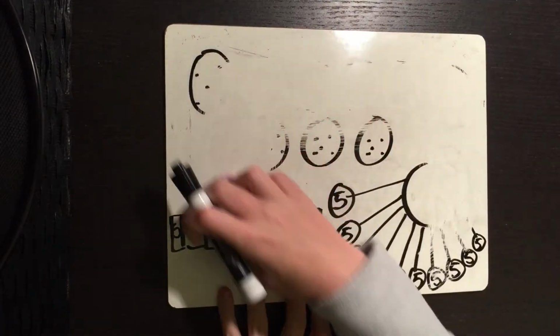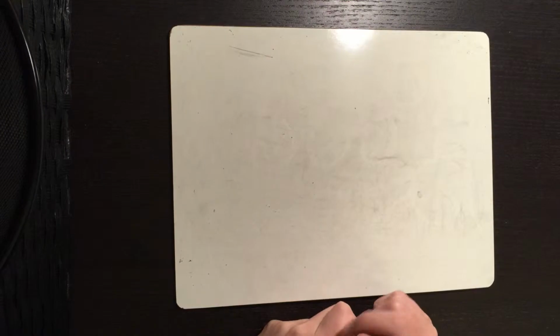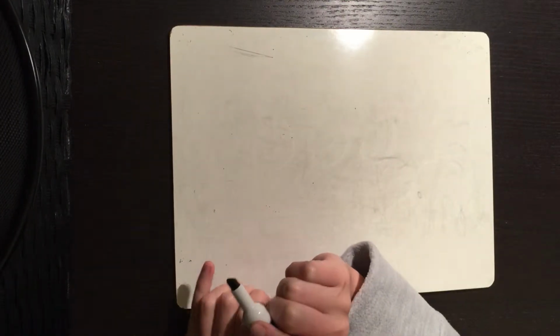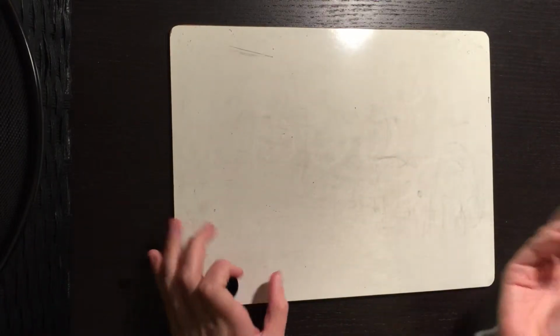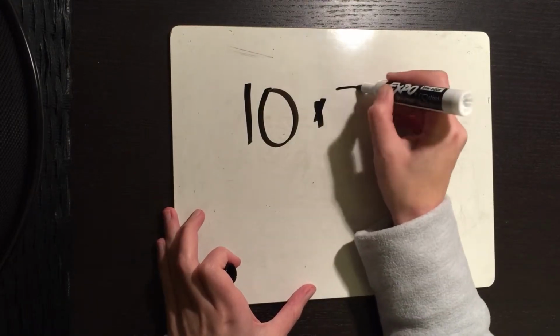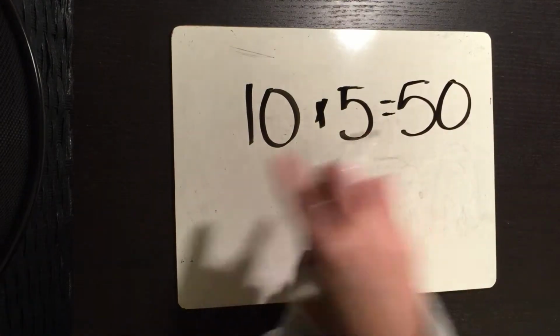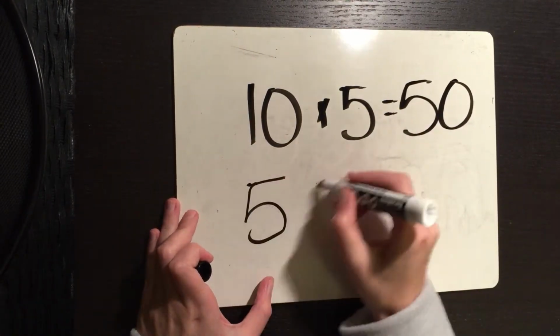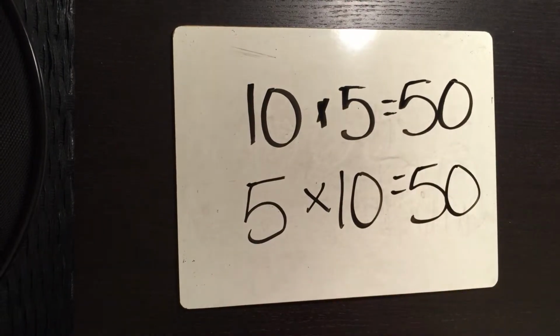Part B says Melanie uses the equation. Oh, I almost made a mistake that some of you made on your test. Question A said write a multiplication sentence, and I did not do that. That's why it's really important to go back and check your work. So if I were to write a multiplication sentence, I could say 10 times 5 equals 50, or using the commutative property, 5 times 10 also equals 50.